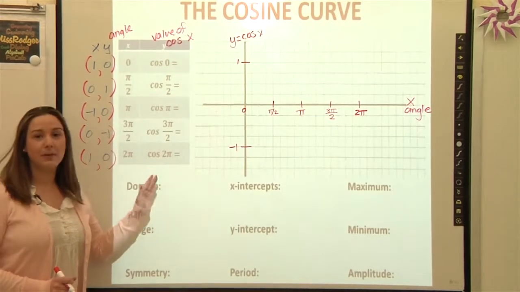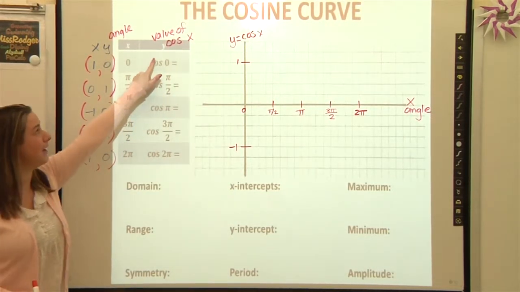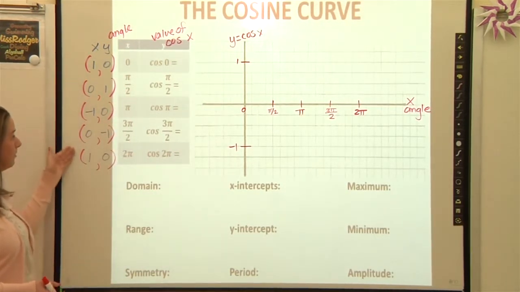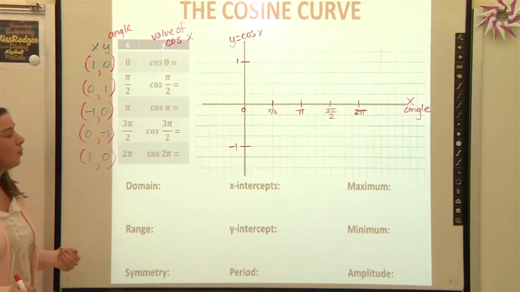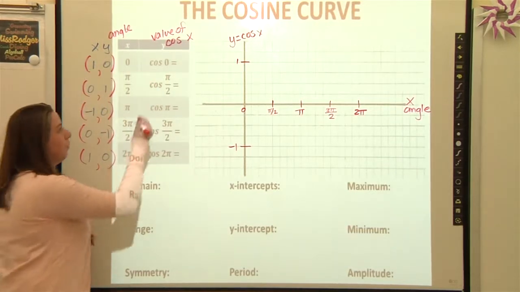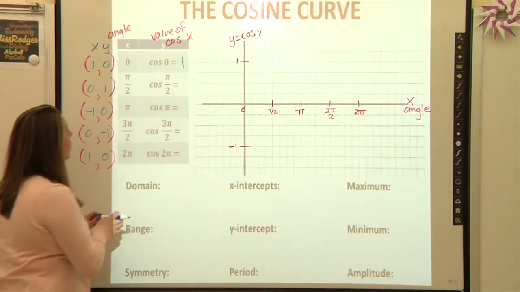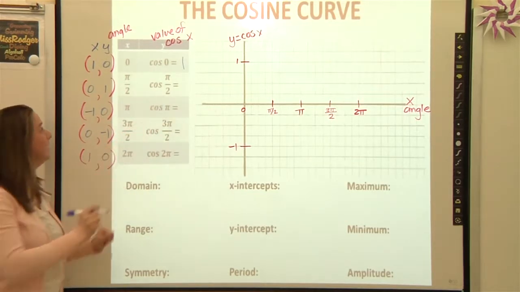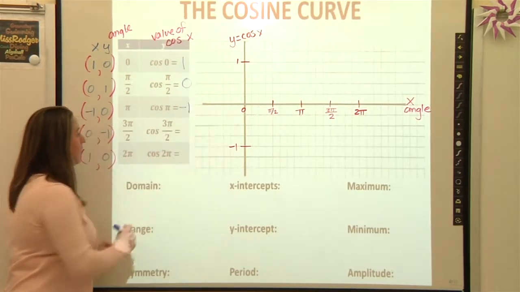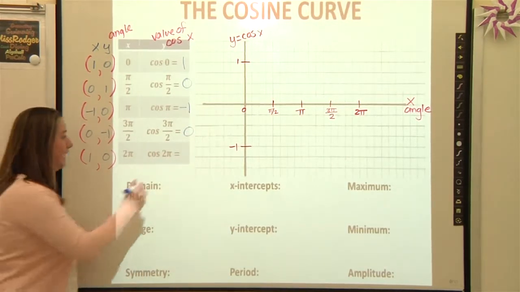So again, if we think about the unit circle and how we're going to transition to our sketch, we want to think about the value of cosine of x. And again, we're going to use the same exact angles. These are the ordered pairs that correspond to each. Cosine, remember, is our x value. So cosine of 0 is 1. Cosine of pi over 2 is 0. Cosine of pi is -1. Cosine of 3 pi over 2 is 0. And cosine of 2 pi is 1.